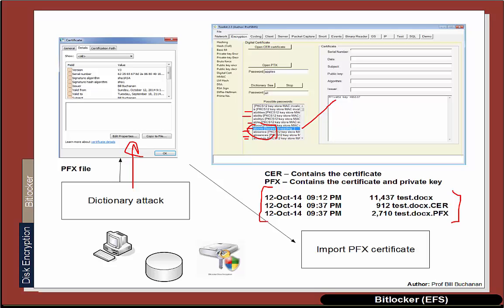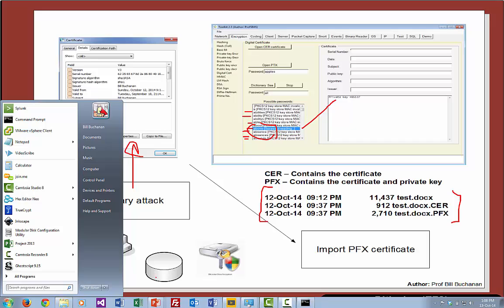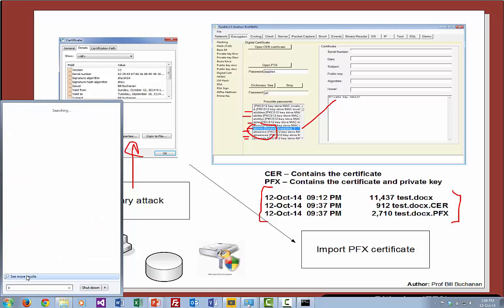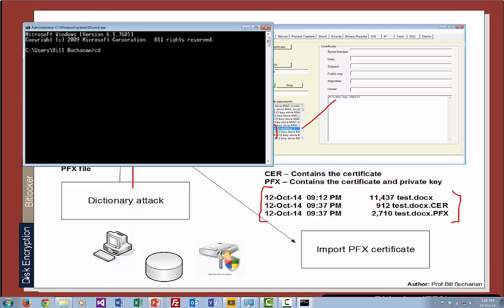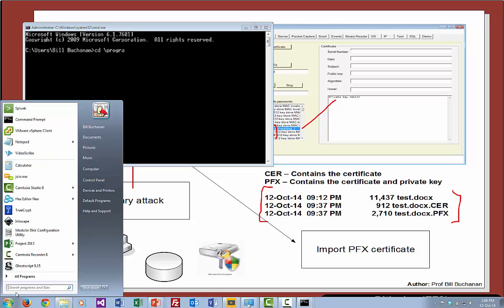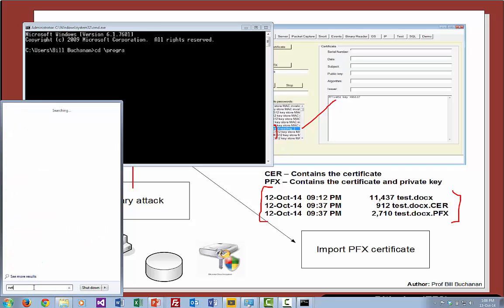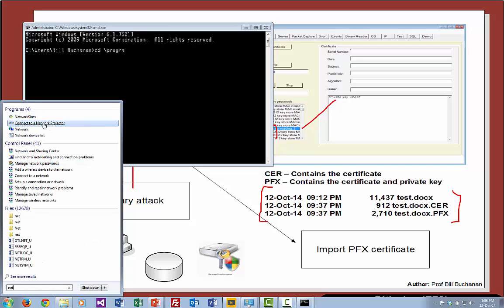Okay, so I'll just illustrate this. Right, so this gives us our first chance to go onto the virtual machine. So here we go.